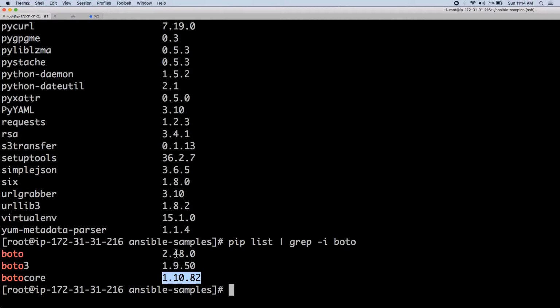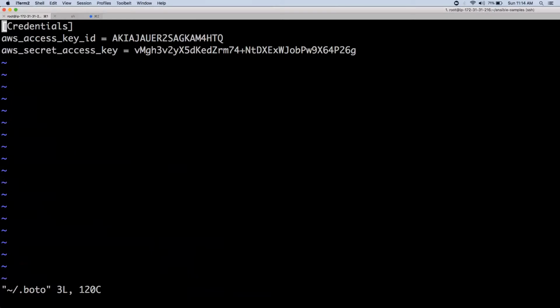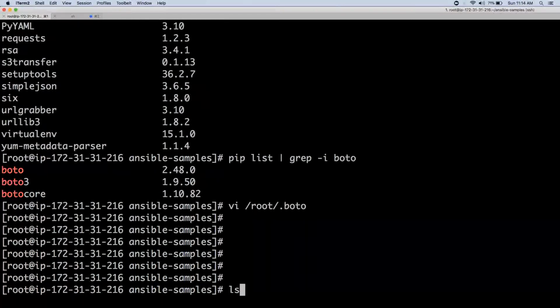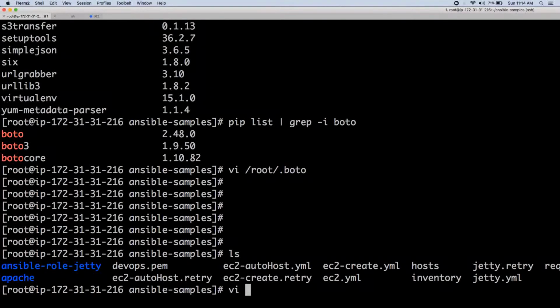A normal boto is not taking it. Which path will be the boto configuration? Root dot boto. Always user dot boto. Anyone, if you are running with a user, it should be dot boto, just like dot aws. See, /root/.boto. It's a file. It's a hidden file. So no change anywhere. Easy to create. Good example. Why not?